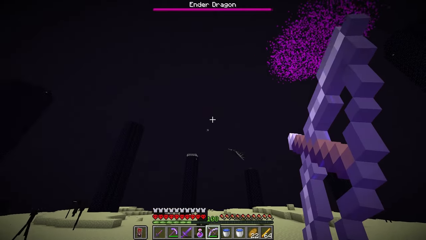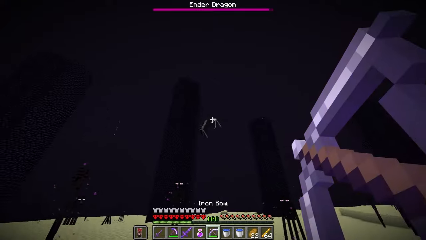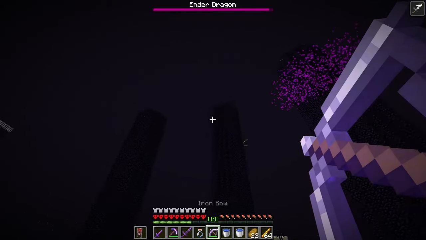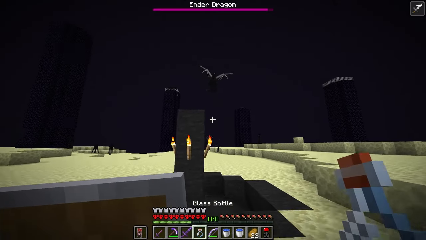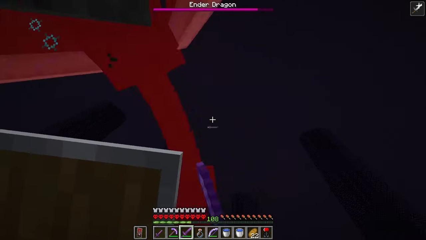Time to break the crystals. All right, all the crystals are done. Now it's just the dragon. I do have the flaming sword, one strength potion, which I might as well drink right now. That's going to be 8 minute strength. So we're going to be doing a lot of damage. And we have the mech. Okay, after this, I'm going to get on the mech and see how much damage I can do on it. Okay, sharpness 10. Oh my gosh, that is so much damage.